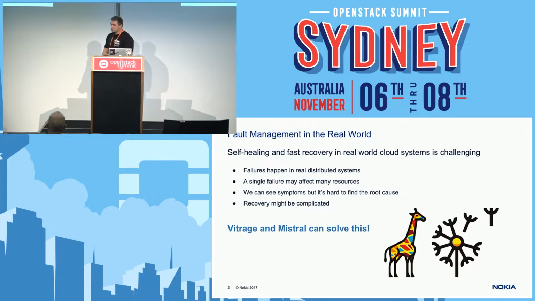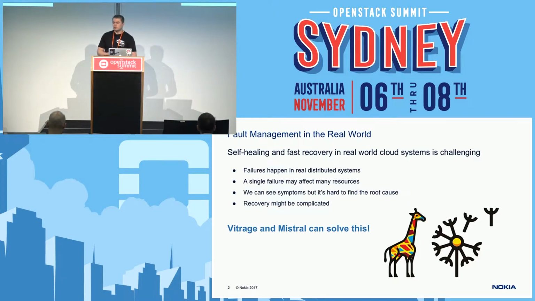When we're talking about real-world systems, it's a natural thing to get errors once in a while, and maybe not even once in a while, but pretty often, and we have to deal with them somehow. So it's real life. When a failure happens, it's often easy to see the symptoms of the error, so something just doesn't work, but it's not easy sometimes to detect the root cause and actually fix the problem.